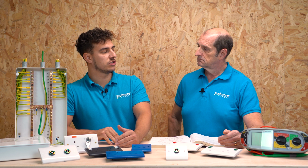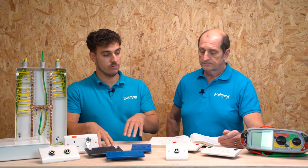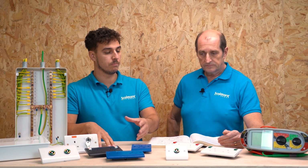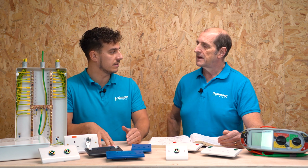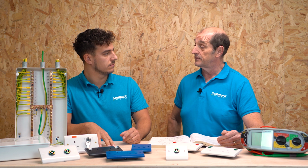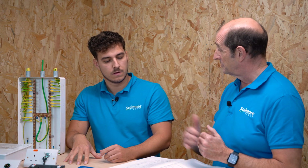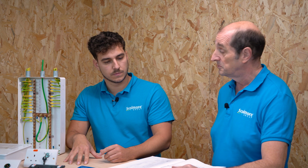If the readings escape and drop out of that 0.2, what's the process to then go on? Is it a complete rewire, or do we need to tighten connections, or do we just need to ensure it's within that 0.2? You would need to do what's necessary to bring that value back down again. It's likely to be loose connections, isn't it, when those values start rising? Or if somebody's maybe changed something or added a circuit and forgotten that they should extend that supplementary bonding to that additional point.